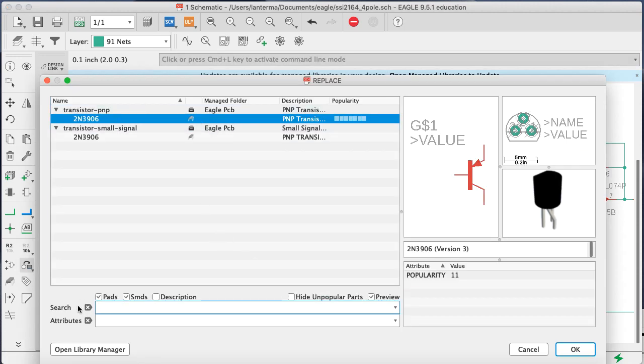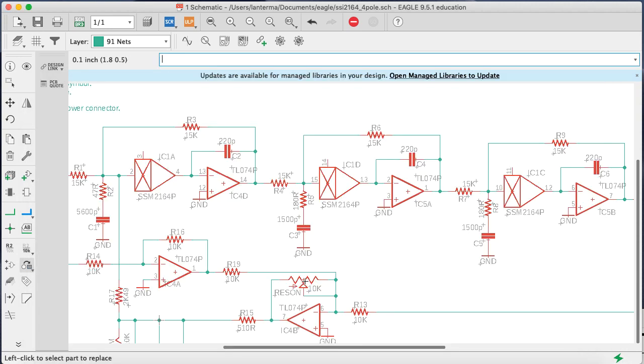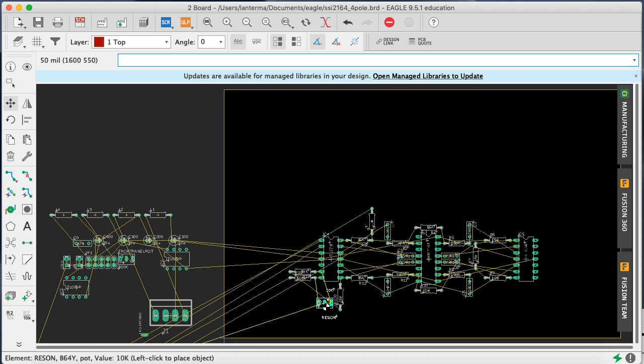So looking at my little cheat sheet, I usually use trim_US_B64Y. Yeah, that's what I want. Let's see if I can do that. Click. Did it do that replacement? Just go back to the board. It did. All right. So let's stick that down here for now, because that will be some sort of control pot for the front.